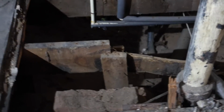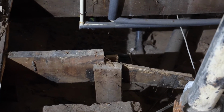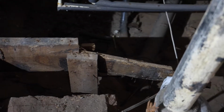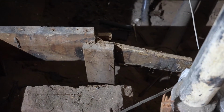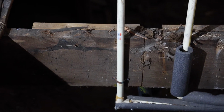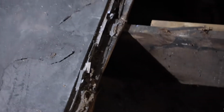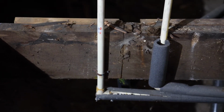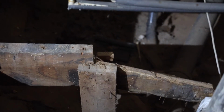The other interesting thing is, this is where the original floor joist ends. If you look there, there's nothing next to it, and there's just a really rotted away piece of 2x6, and it looks like a 2x6 stuck into the ground and nailed to the side to kind of hold it up. If you look here, there's a cut right in the middle of the joist, and that joist continues on over to the wall. So there's nothing there supporting it. Further in, under where the floor is still, there is a similar setup where it's just a 2x4 or 2x6 nailed to the side and in the ground, and that's where it draws the support from.